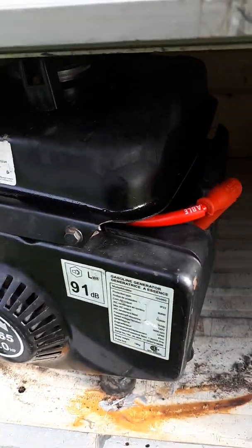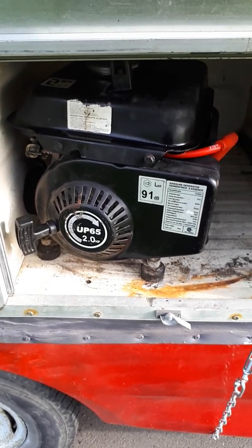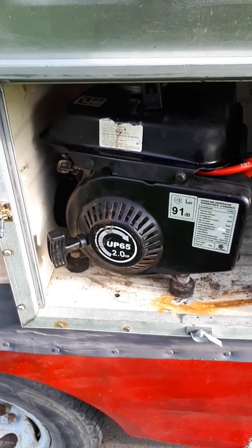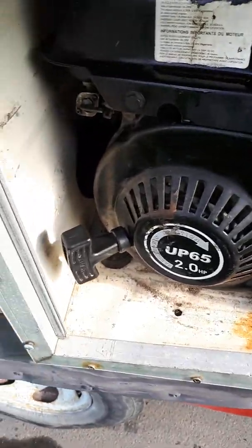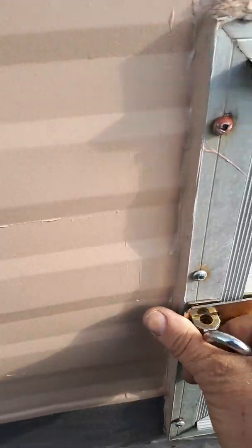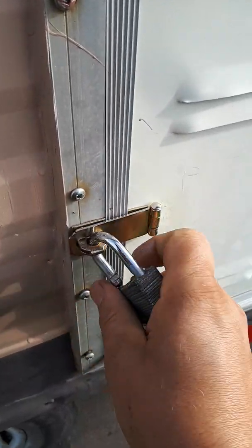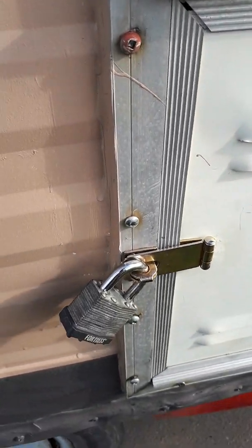Gas tank was full of sludge. I had to rinse it out 5 times. I ended up dumping the gas into the truck with a lot of brand new gas, and I ended up burning it, so there was no waste. And I just put this hasp on here so that nobody can get in here and try to get at my stuff. This just locks up.